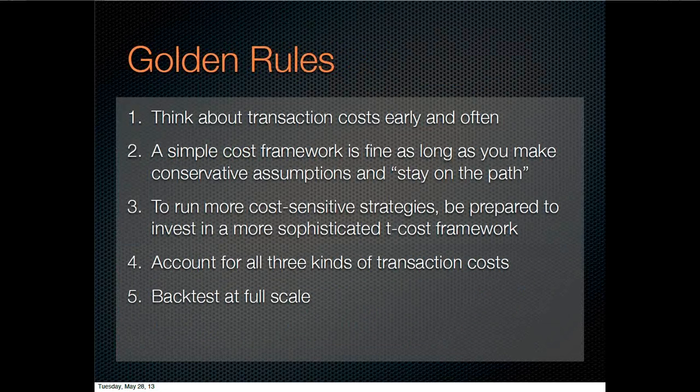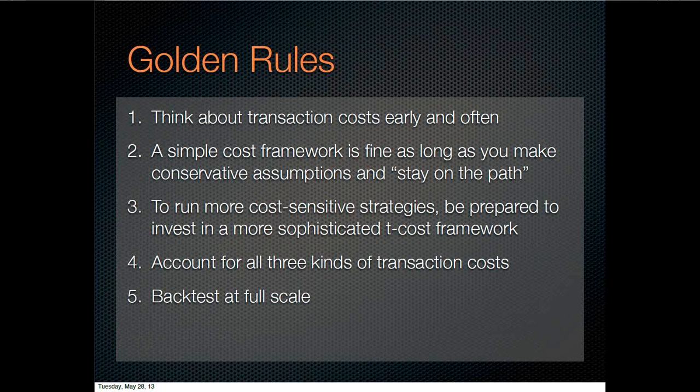I guess it boils down to 5 golden rules for me. The first is you want to think about transaction costs early in the process, not just at the end, and you want to come back and revisit your assumptions as you create models. You can use a simple cost framework. It's completely fine as long as you're sensible and make conservative assumptions and stay on the right path.